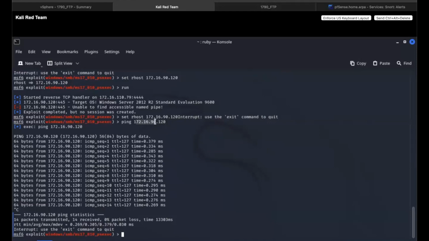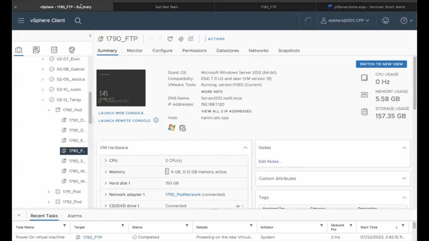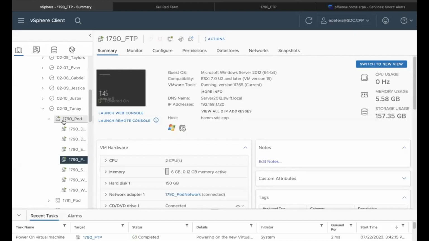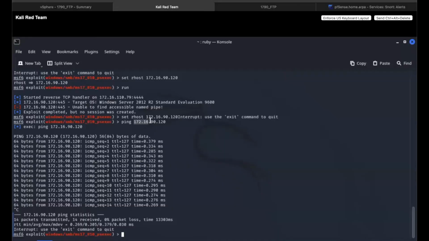It's just the network portion that's changing. That's allowing us to access it. And so during the homework or during the competition, if you're trying to access something on these private networks in these pods, then instead of using that 192.168 in your browser, you're going to want to use 172.16 and then the pod number. See, it's 172.16.90, and our third octet is 90, corresponding with the pod number.